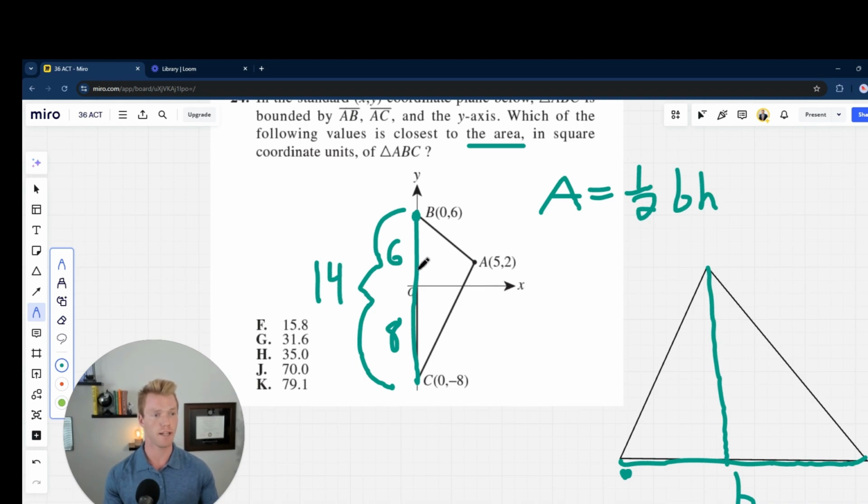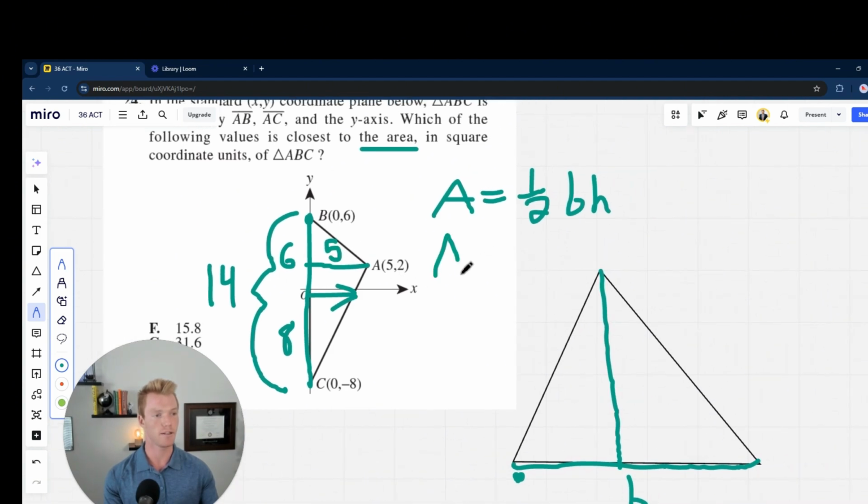And then when we're finding the height of this triangle, we just draw the straight line from the base to the furthest point away, which in this case is A. So we draw this straight line, and we know that since we're going from the y-axis all the way out, we're going to the right by 5 units. Importantly, we're not going by 2 units because that's the y direction. That would be if we're going up. In this case, we're going from 0 to this 5 right here. That means that this unit is 5.